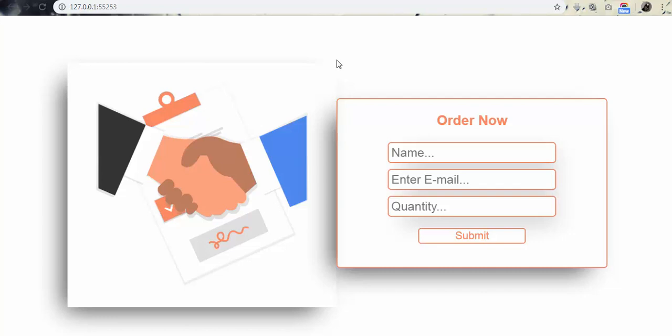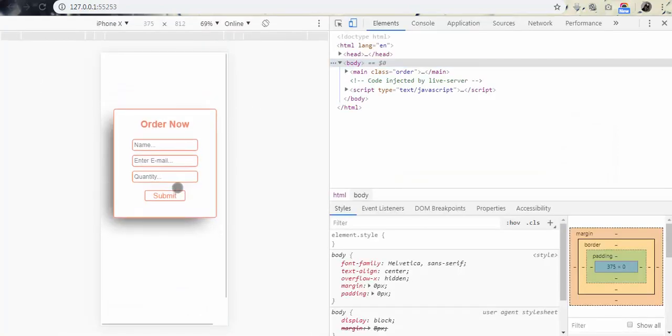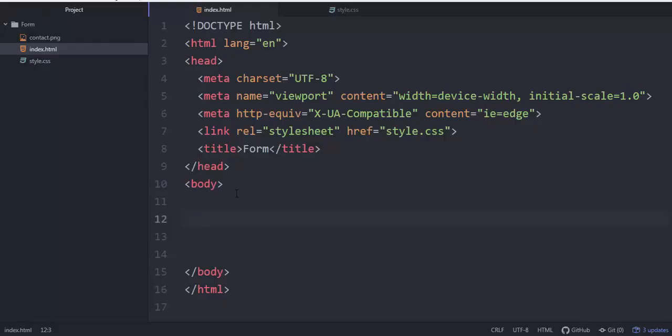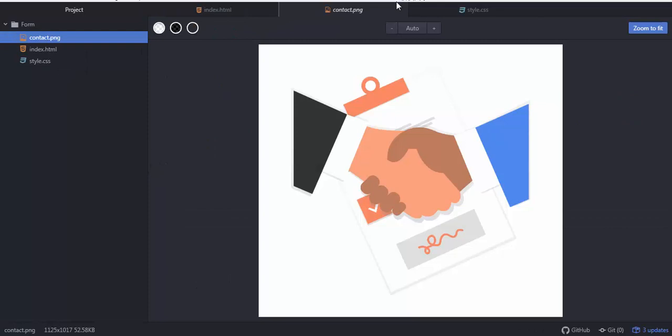Hey, how you doing? Today we'll have some fun with front-end to create this Berkey form. It's actually a two-column section and it should be responsive as well. So you can see that the image has disappeared at that screen size, which is the mobile. Alright, I've created this folder called form and I've included three files, the HTML, CSS, and the image right here, okay?